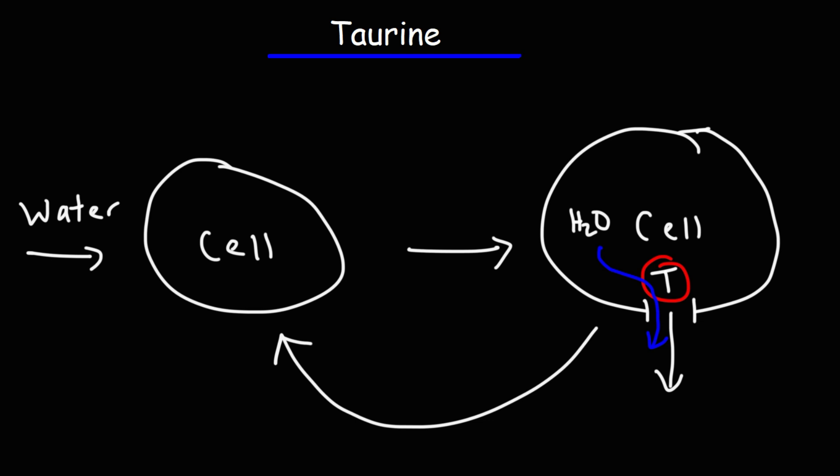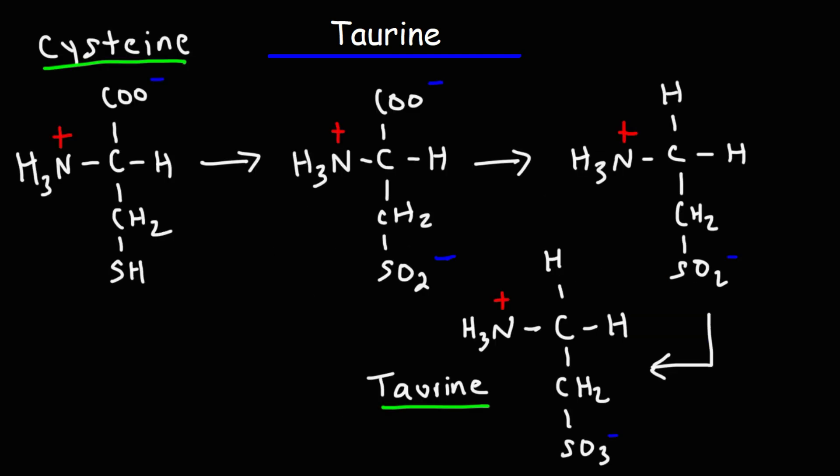Otherwise in a freshwater environment the cells could swell and burst, or in a saline environment they can dehydrate and shrink and malfunction. So osmolytes are very important in helping maintain the appropriate volume of a cell. Now let's talk about the synthesis of taurine from cysteine. When the body is low on taurine, it can use up the amino acid cysteine to produce it. And if the body is low on cysteine, it can use up the amino acids methionine and serine to make cysteine.